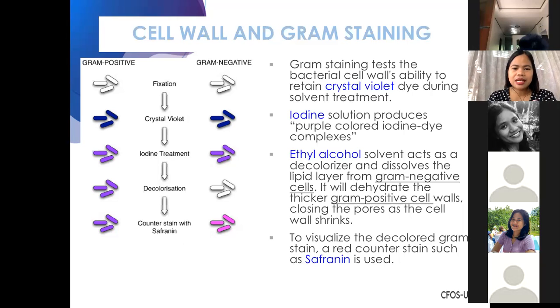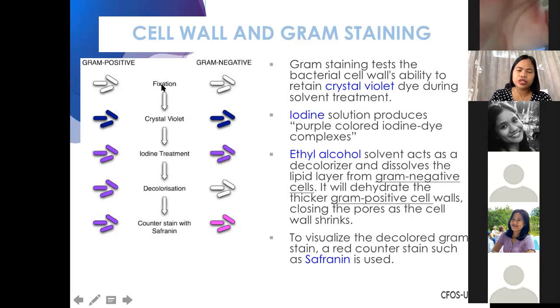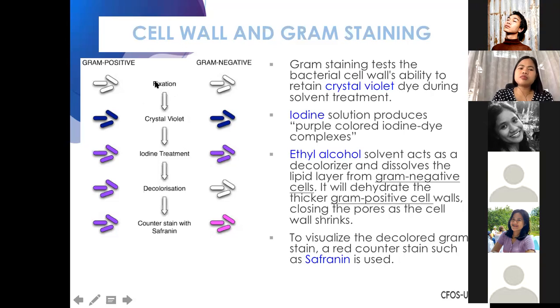Before we go to the next, actually this portion should be discussed by your laboratory teacher, but I am giving you a hint. I shared earlier how you should prepare your smear, but you also have to take note of the age of your inoculum or the age of your bacteria that you are going to use in gram staining. The ideal is around 18 to 24-hour old bacteria.